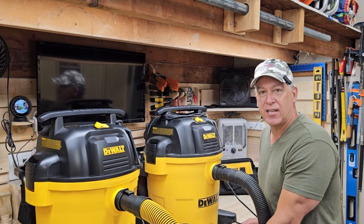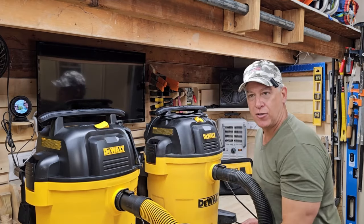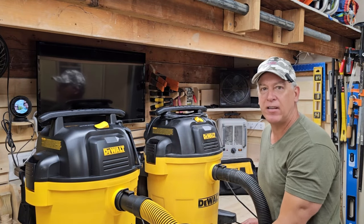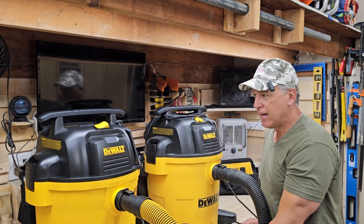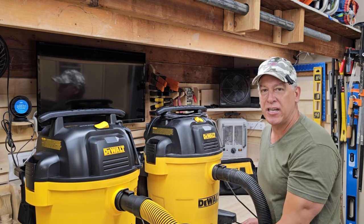It almost sounds like it's in another room when this thing is running. They say you should be able to talk comfortably. It's like the same sound level as someone talking comfortably. It's pretty close to that. It does sound like somebody is using it in another room.